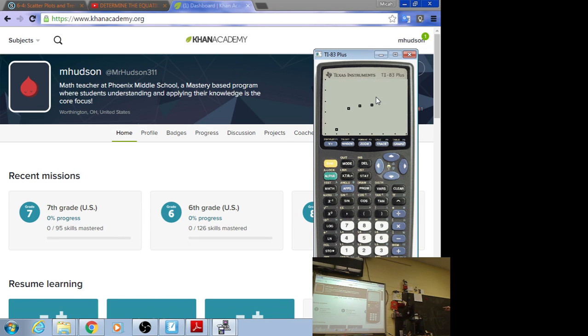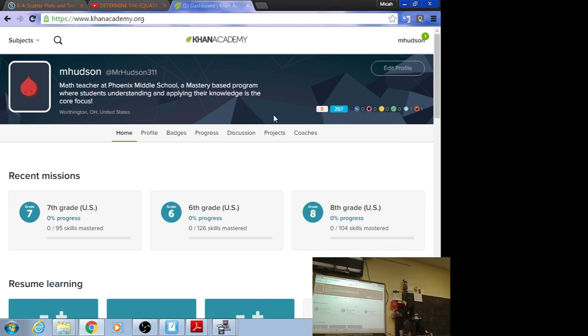It should cross through at least 2 points, and you want to cross through as many points as possible. Have as many above the line as you have below the line. You're trying to equalize that out. And then I could look at the line and say, where does it hit the y-axis? For the 2 points that I cross through, what's the change in y and the change in x to find that slope? And then I can make my equation based off of that. Let me see what Khan has, because I think he has a good one.